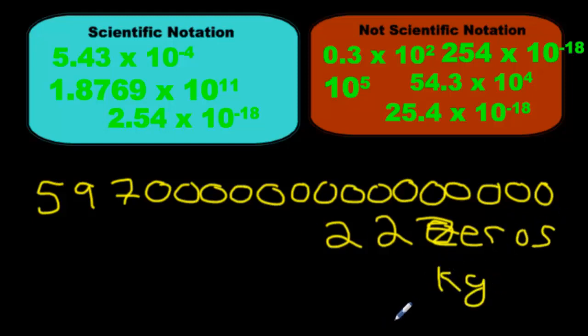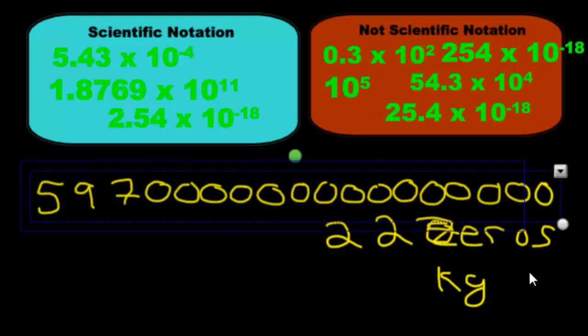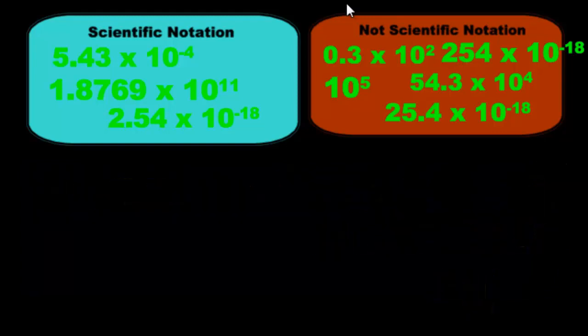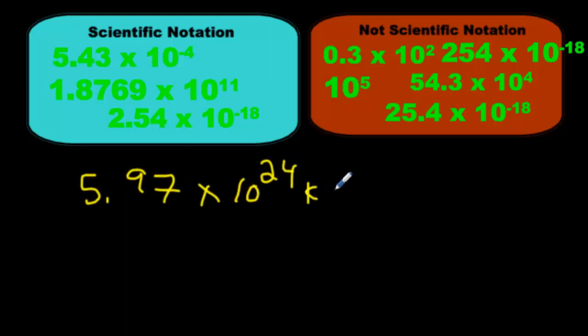They've calculated it out. Now look, obviously nobody wants to write all these zeros. So instead of doing all this, scientists just state it in scientific notation, and they say it's 5.97 times 10 to the +24 kilograms. And it saves time and space.